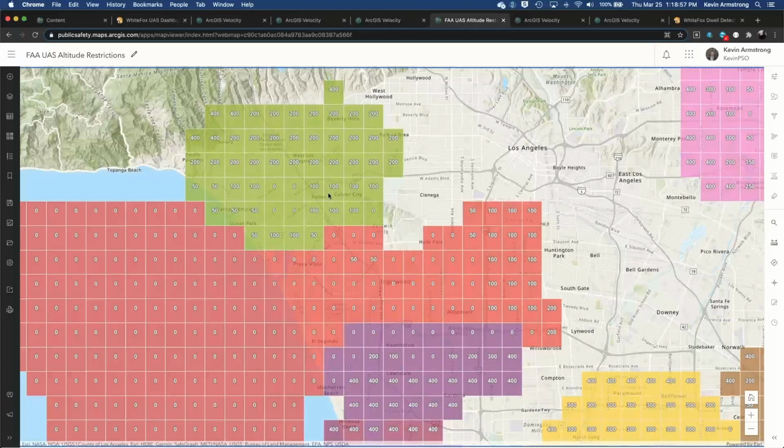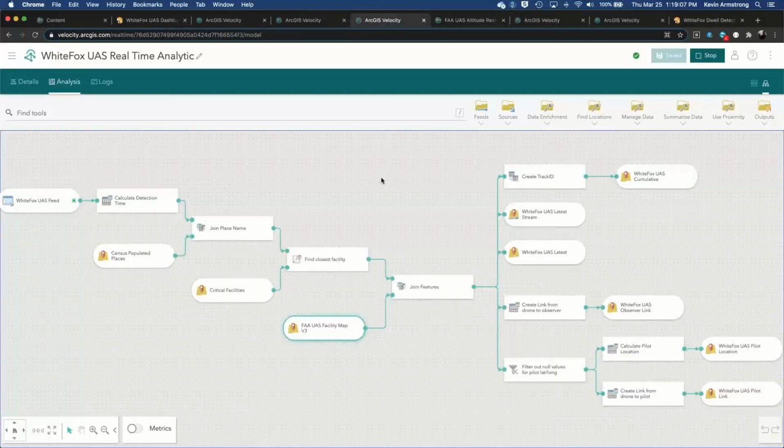So if you're above a certain altitude here, it's unlikely that you're authorized to fly at this altitude. So we may have a potential violation. So we can use that authoritative data from the FAA to compare it with the altitude that we're getting from White Fox of the UAS flight, and compare the two and see if there's any potential violation.